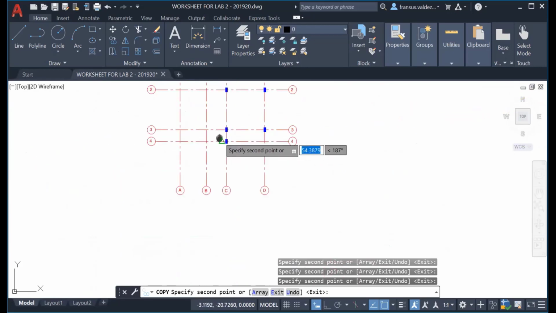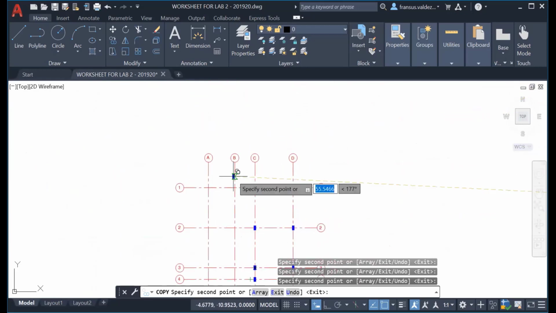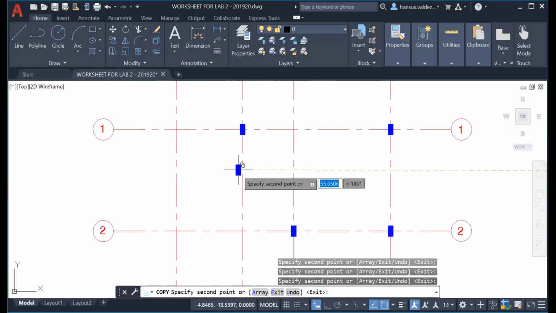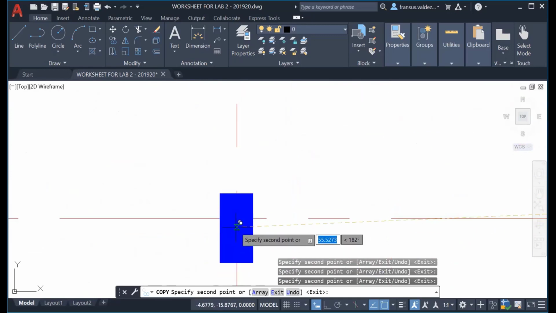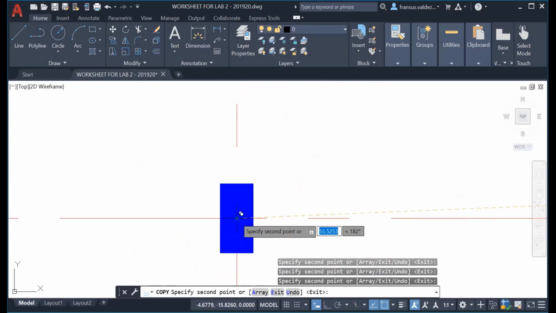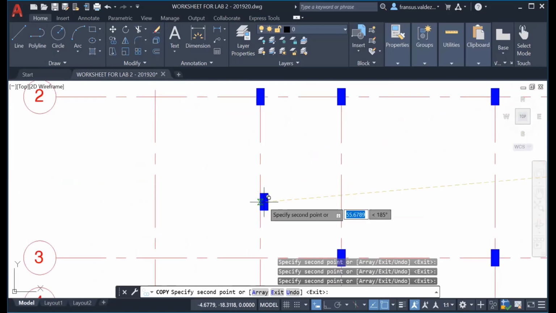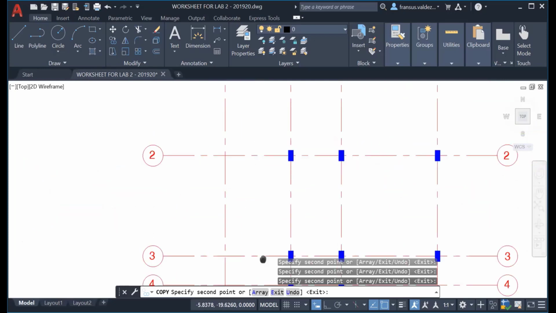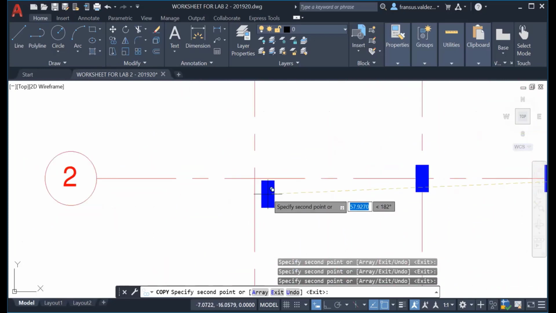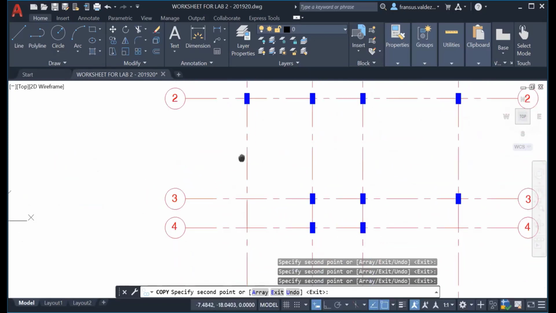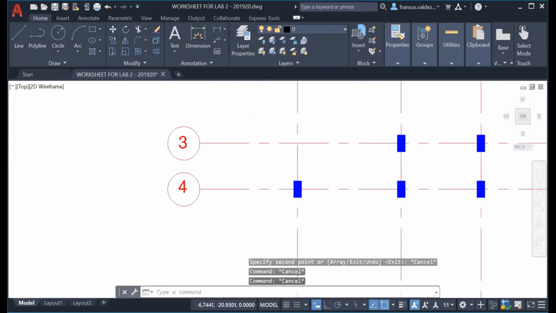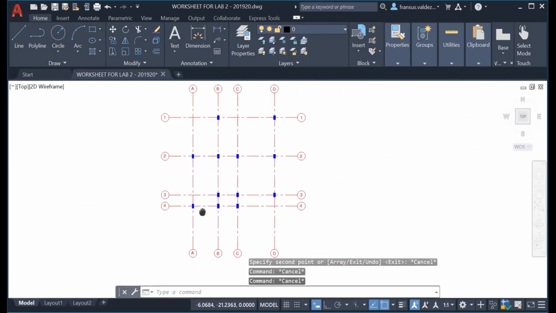And then we have B1, and then B2, and then B3 and B4. And then at A, we have A2 and we have A4. Okay, so that's it. We have this as the column.